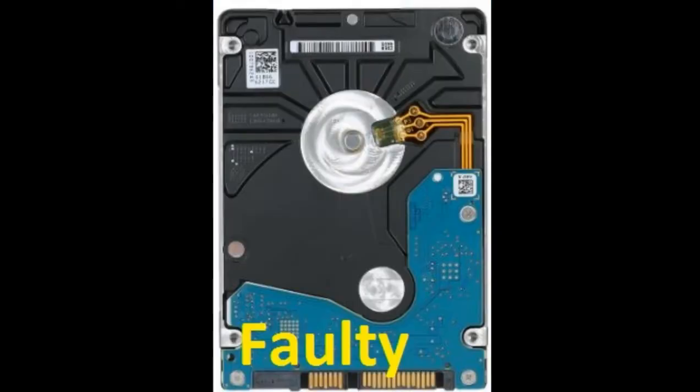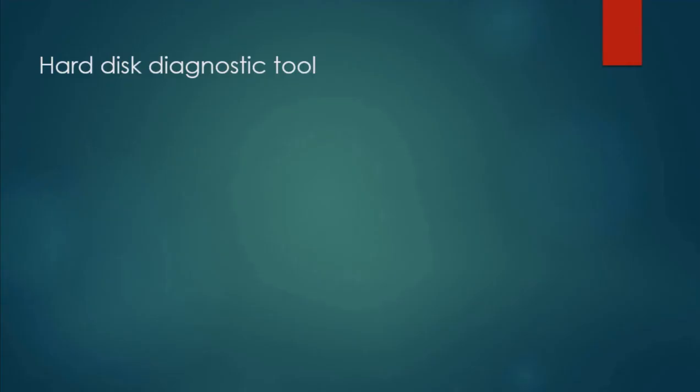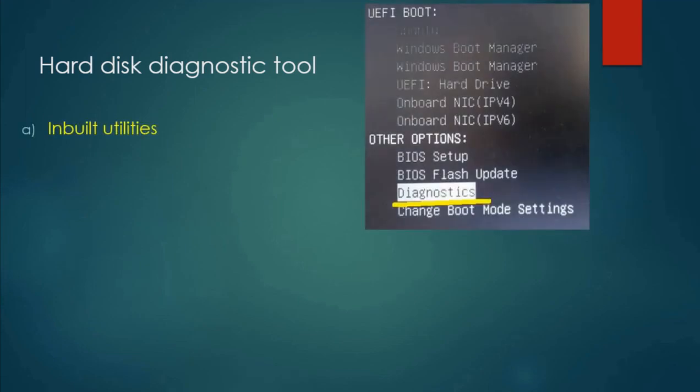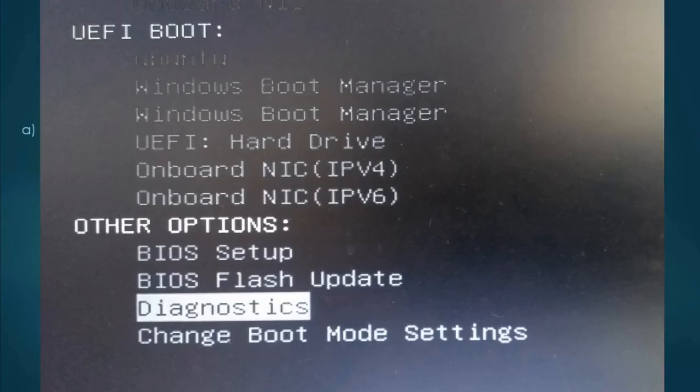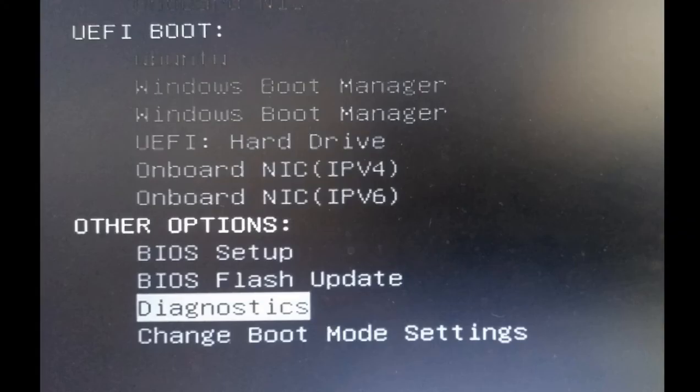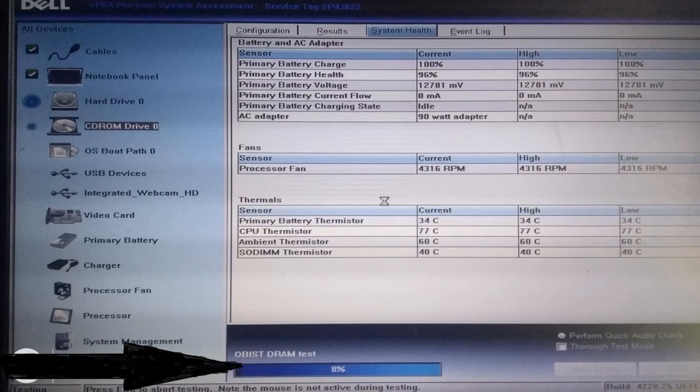Sometimes there is a problem with your hard disk and you have to diagnose it. In present time, almost every computer manufacturer provides an inbuilt utility to check your system hardware health and status. You can run this utility to diagnose your system hardware. Please note here, different manufacturers have specified different function keys to run this utility. You have to check with the official site of your manufacturer or just Google it.